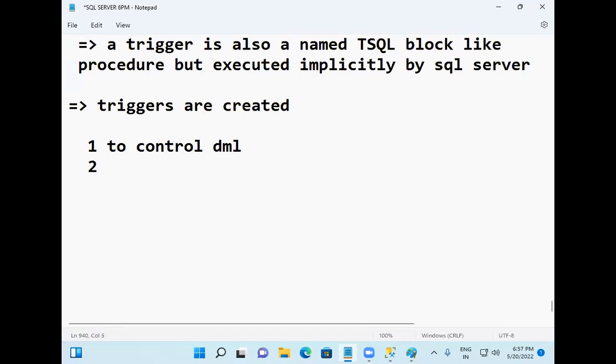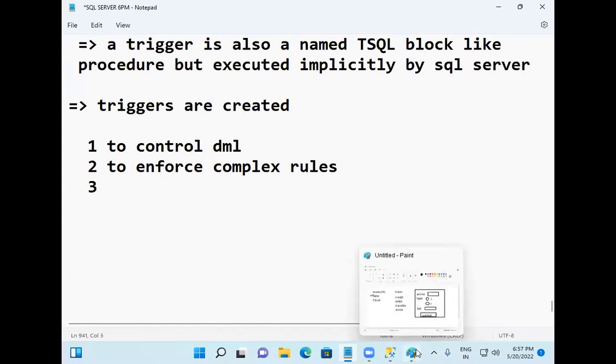Next, triggers are created to enforce complex rules.